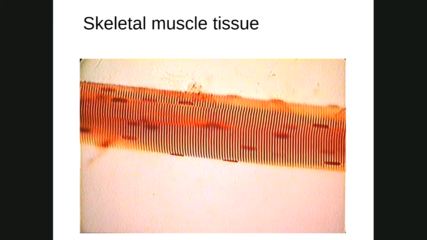For muscle tissue, there are three types of muscle. The first one is listed up here, skeletal muscle. A couple of things that you want to know about it: one, it is striated. You can see the striations here, the stripes. This is one single muscle cell, by the way. They're long and cylindrical, and there's many nuclei all throughout. This type of muscle cell does not branch. Cardiac muscle cells do, but skeletal muscles do not.